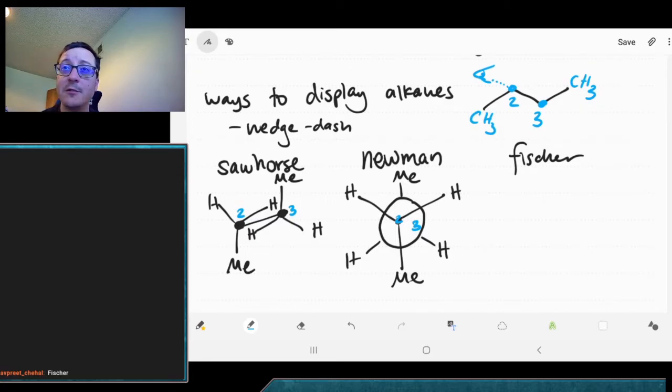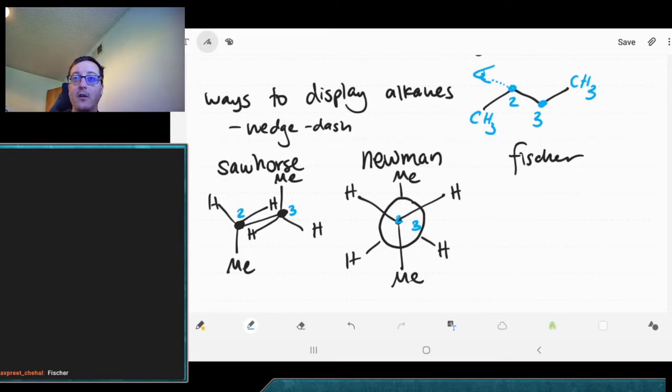On carbon 2, I have a methyl group that's pointing down, if I'm looking at the molecule from that angle, from above, like that. And if we look on carbon 3, in both cases we have a methyl group pointing up. So these projections, ways of viewing molecules, show us the same thing, but in a slightly different way.